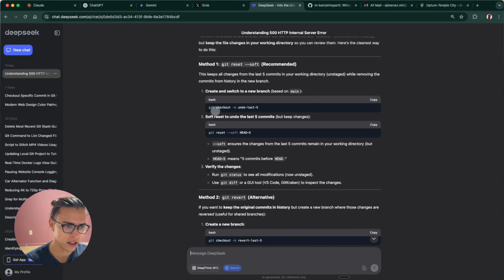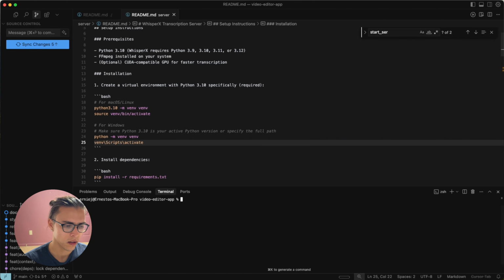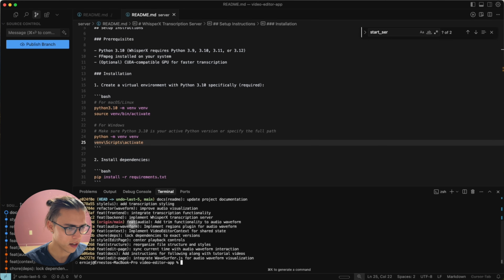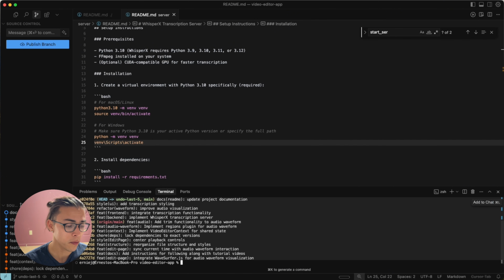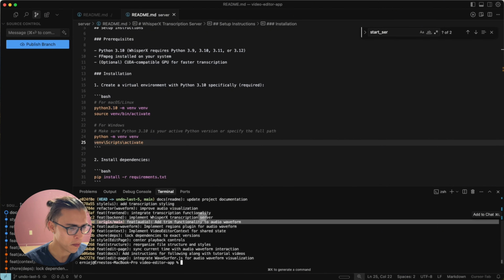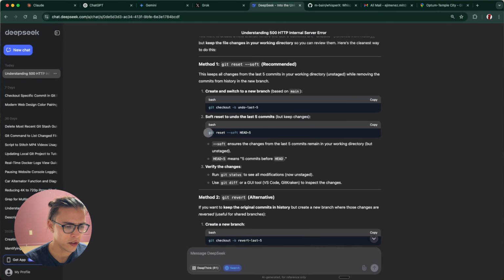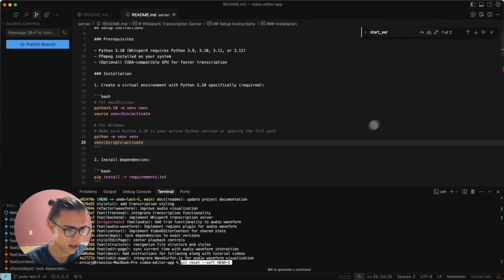So first you want to create that new branch, and let me just clear this. So we'll do a git checkout -b, and then let's name this branch undo last 5. So if I do git branch, you can see I'm in a separate branch. If I were to do git log one line, we can see that our origin main, so our GitHub repo, is currently at this commit, but the branch that I just created, undo last 5, and the main one are up here, right? But now the second command, if I do this git reset soft and HEAD for the last 5, I'll just copy that, paste it here.